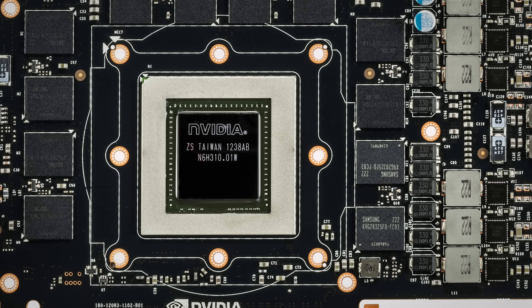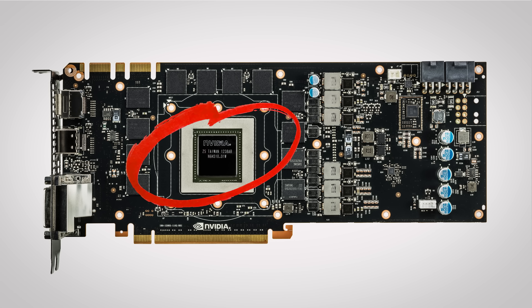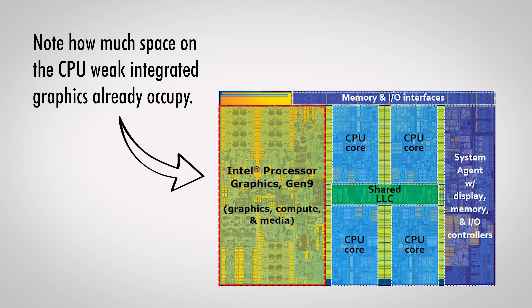So why haven't we figured out a way to strap powerful graphics processing into our CPUs? Well, one concern is space. If you have a look at how much room the GPU takes up on a graphics card, it's not very much compared to the rest of the PCB. But notice that it's about the same size, or maybe even larger, than your system's CPU — and all it does is process graphics. Simply put, there just isn't enough die space available on a CPU package for an integrated GPU to be as powerful as a discrete card.